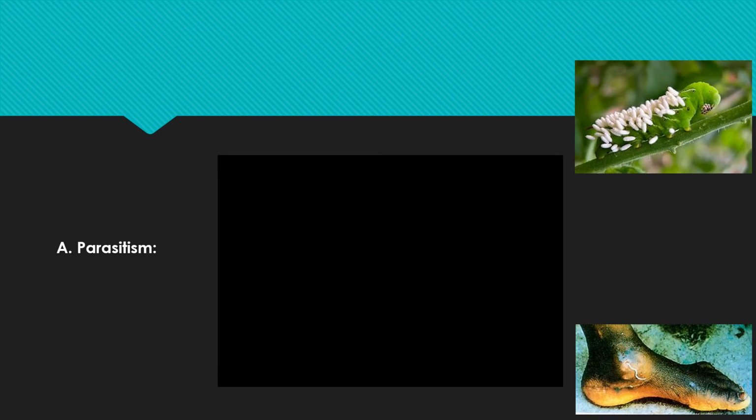And the idea is the parasite is going to live on or utilize that host for its survival. Most people assume that a parasite is going to eventually kill the host, but that's not what they want to accomplish, because if I'm a parasite and I kill the host, well, I just lost my food source. So it's supposed to be there and take advantage and take from the host, but not necessarily kill it.